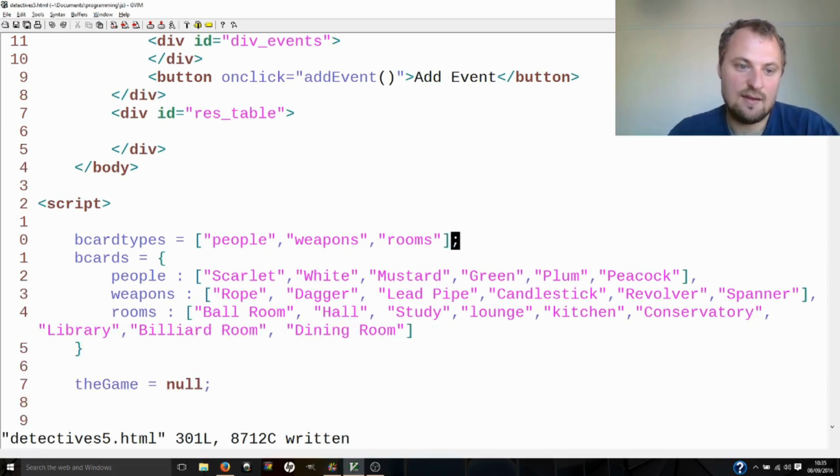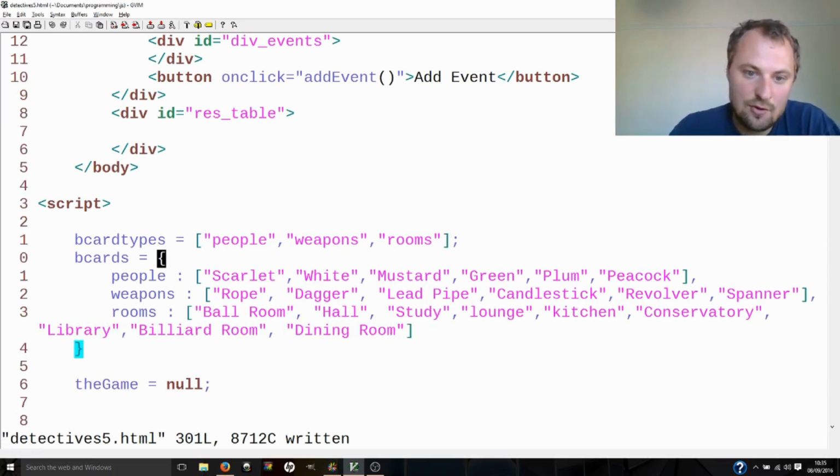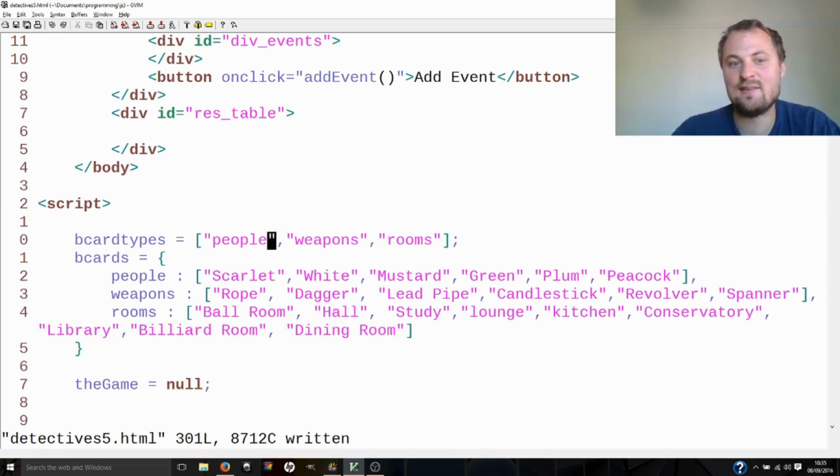The reason I'm doing this in a separate list, I mean, I probably could create the list automatically, but the reason I'm doing it this way is because I feel like there's a natural order, and if these are stored in a hash map, I can't guarantee the order they'll come out. But here, I've chosen an order. This is the array order, and this is the order I'm going to go through, asking bcard for its options.